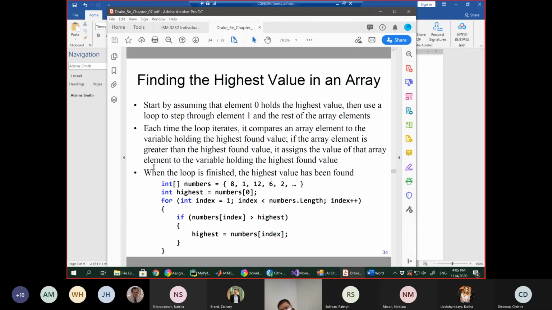So now we are going to learn the algorithm in C#, how we can find the maximum number in an array. For example, let's say you have collected sales numbers in your company. You would like to see which month will give us the highest sale in the last year?